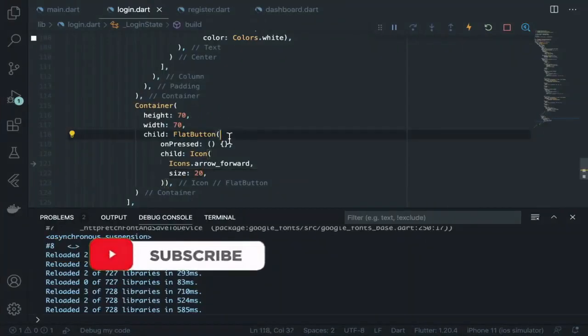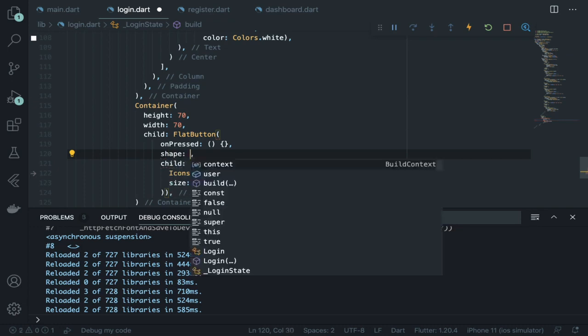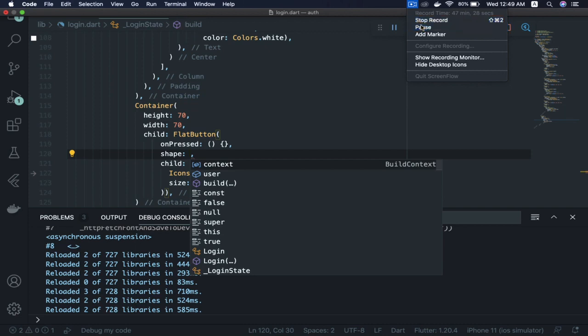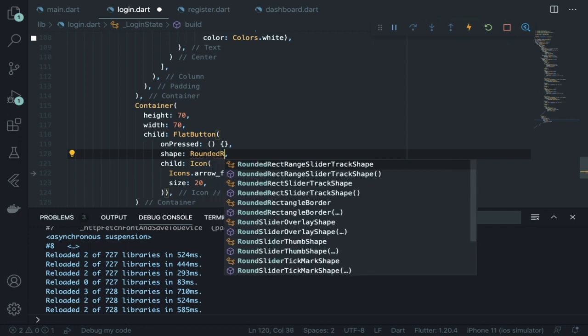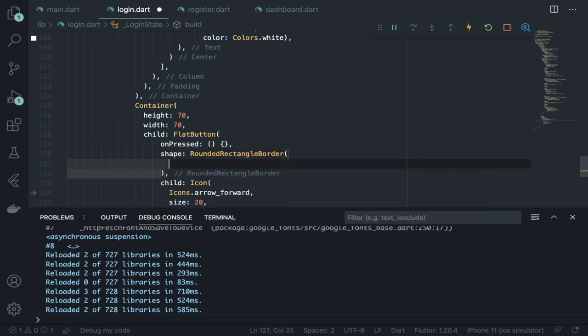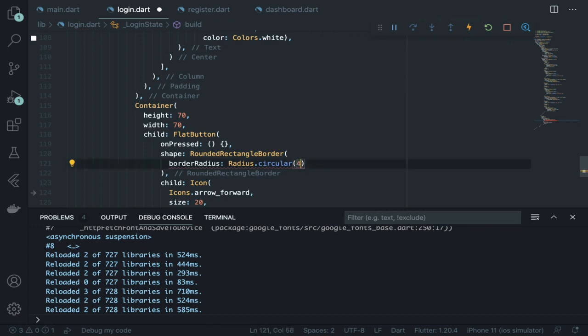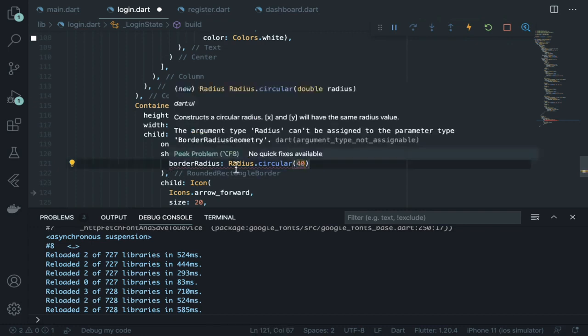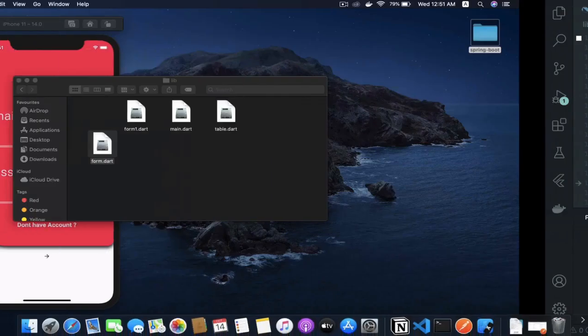Okay, now I need a shape. Shape will be RoundedRectangleBorder, containing border radius, which will be Radius.circular 40, 50, whatever it may be. Yeah, perfect.